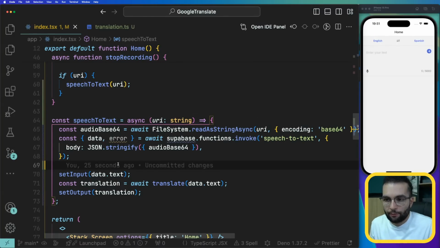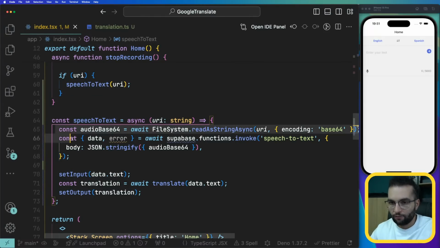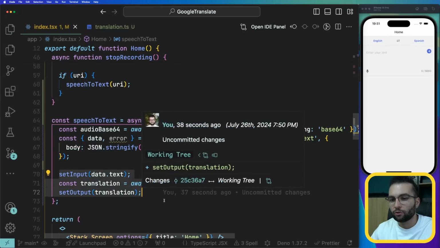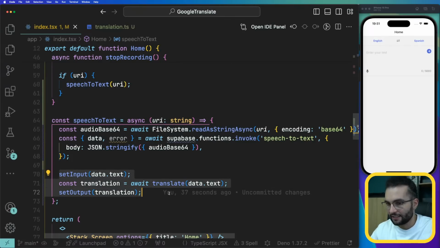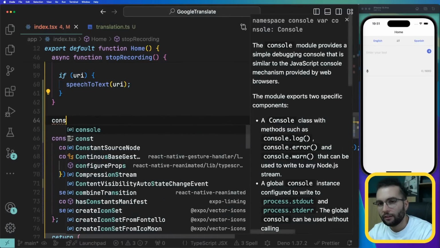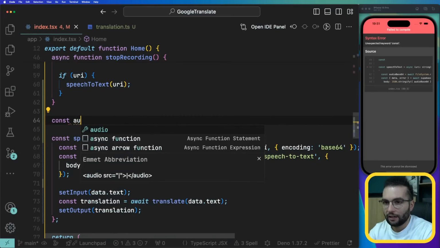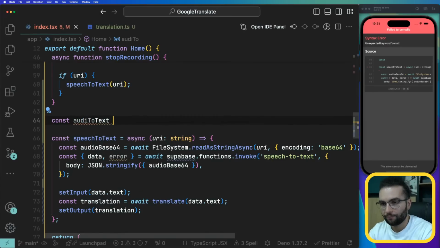My brain is not braining at this hour, but now what I don't like is that this is actually speech to text, but this is about state, about setting it in state and handling once we have a text. So I would have another function, probably audio to text, I think.